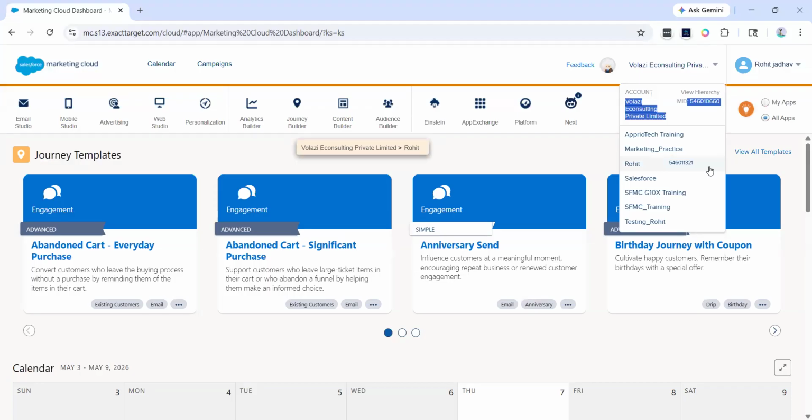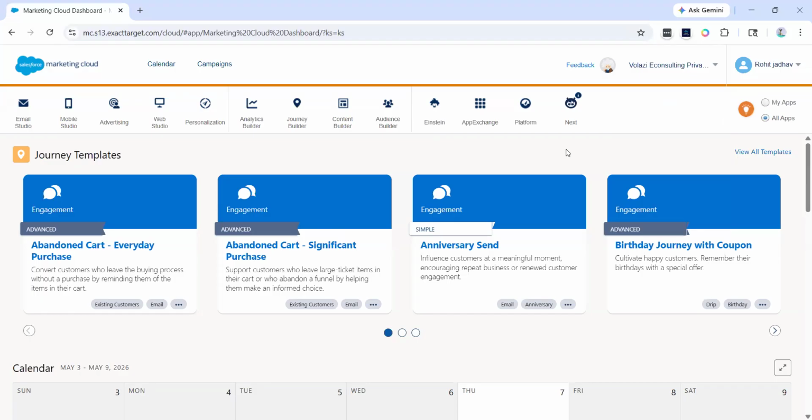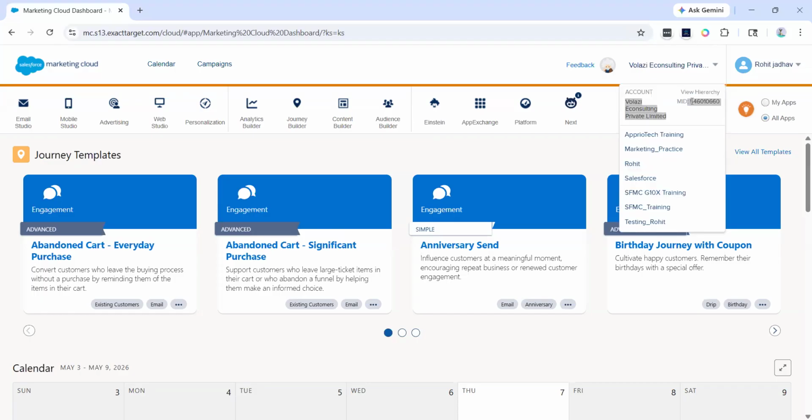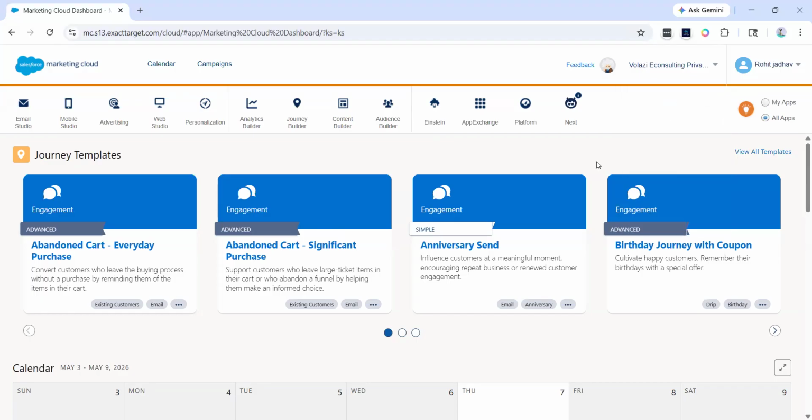So what is a MID? When someone asks you what the MID of your business unit is, how will you identify that? Just hover on this, and from here you can check it. This is how you can identify which BU you are working in.